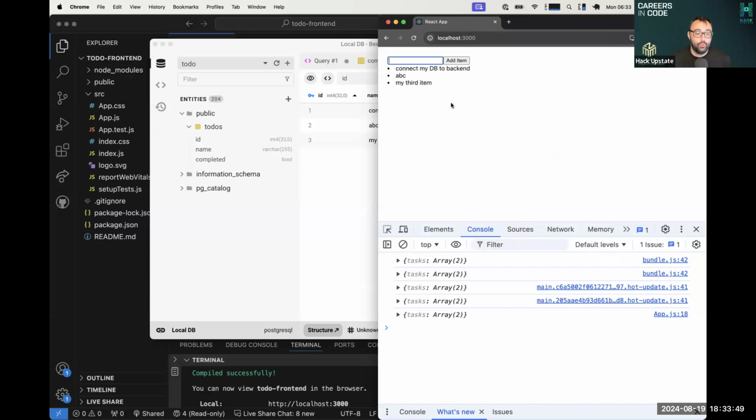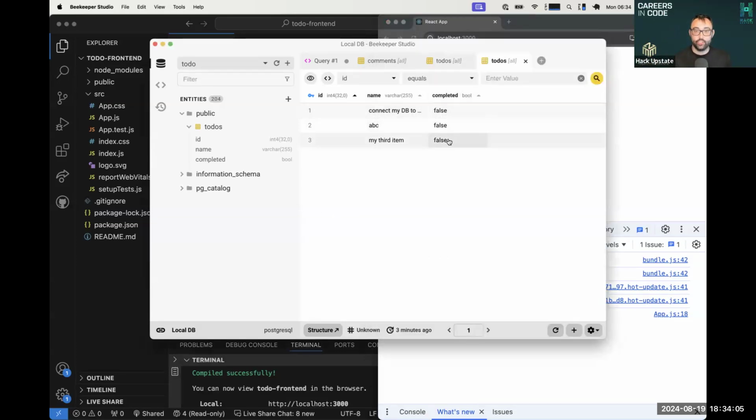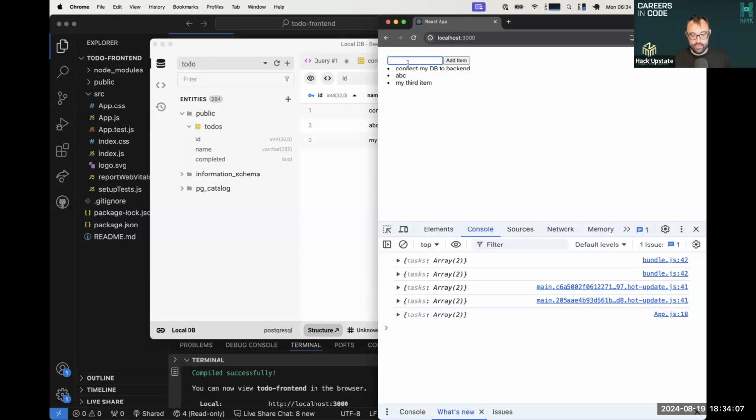We don't want to delete the task because at the end of the day, there's an actual dopamine release from crossing an item off the list, right? So that's what we want to do. We want to be able to update a specific item in our database to set this completed to true, but then we also need to update it in our user interface to say, hey, if it is completed, display that task a little differently.